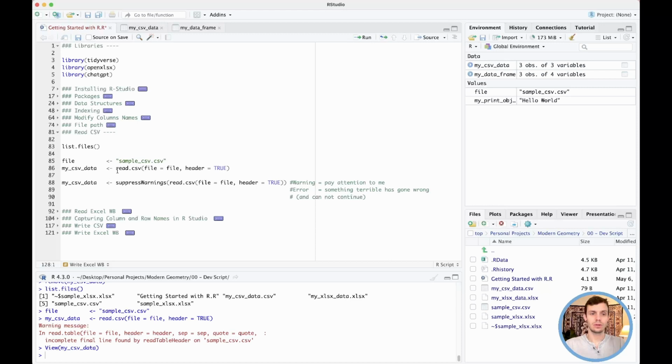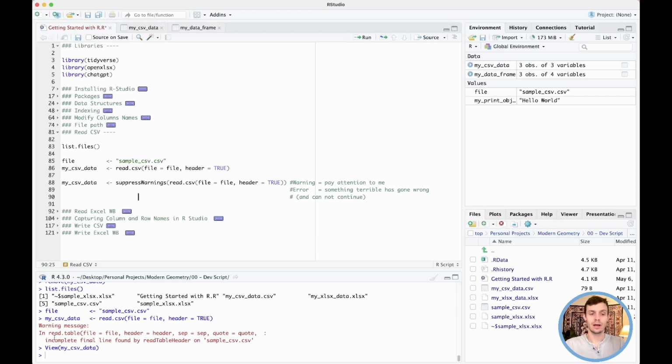While showing you how to read data in from your project directory, I wanted to walk you through the difference between warnings and errors. A warning is basically saying that the function can continue what it's supposed to do, but something unexpected happened. An error means that something went wrong and it can't complete the task. In this case, it was just a warning, right?